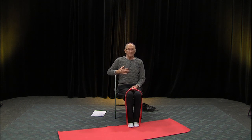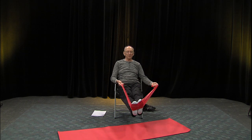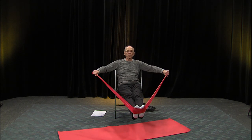also helps to strengthen the pectorals in the front, because that's number two. Besides the slouch, you can get saggy breast tissue right up here. Now that happens in men and women. How do we combat that? By tightening the pectorals. And you do that with the legs out, like we did, and just go out.